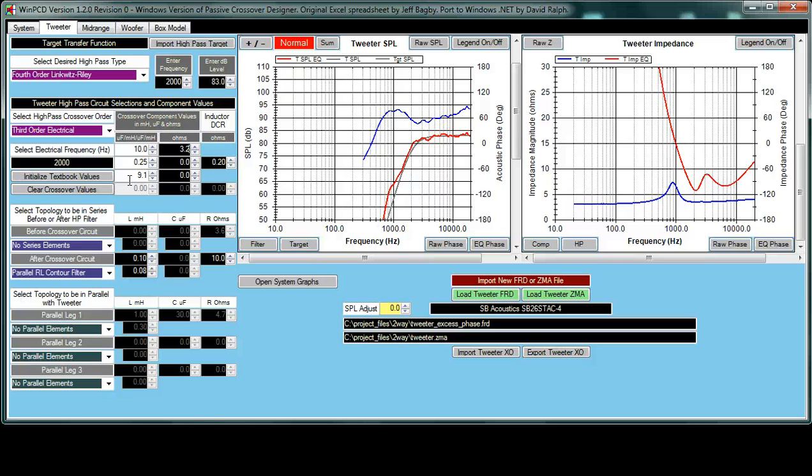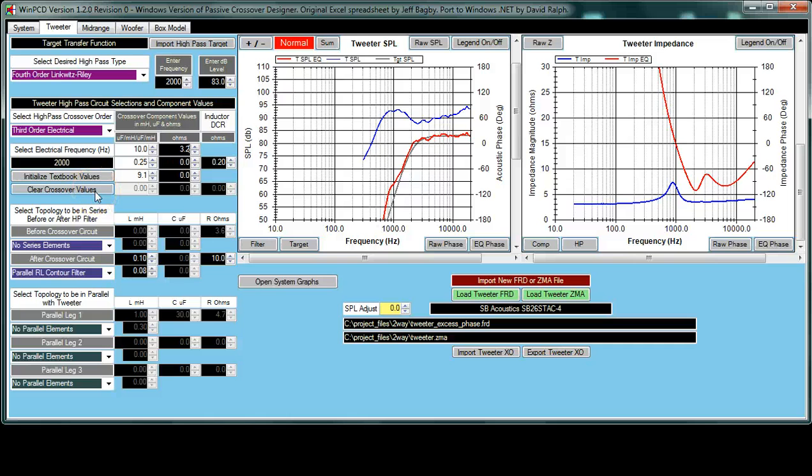There'll almost never be a case where the textbook values will be the actual final target or design values you'd like to achieve an acoustic target, because the electrical crossover interacts with the raw response and the electrical response, the impedance response, as you can see over here on this side of the driver, to give you the final acoustic response. So this is simply a starting point. It's not overly important at this point, which is why I've got it on the back burner until I can do other things first.